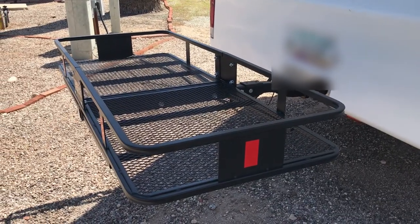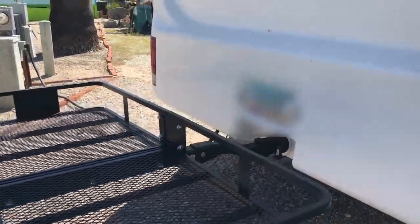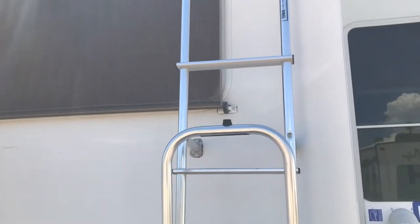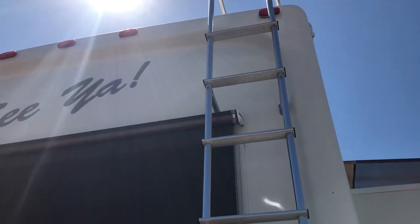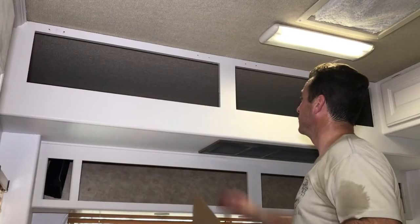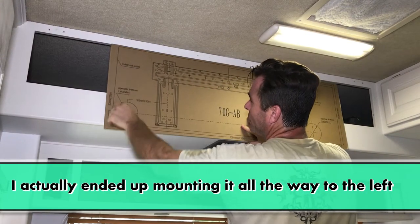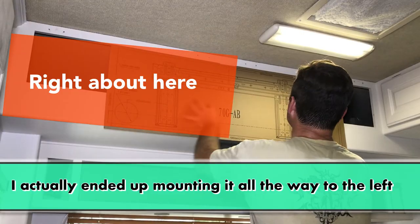Here's where I'm going to mount my mini split — right here on the back. The condenser lines, the drain hose, and the electrical will all run up right behind the ladder, and I'm going to drill a hole right through there so that I can mount it on the inside. Here's where we're going to mount the unit — this line here is the indoor blower unit outline, and if I hold that down, you're right about here.